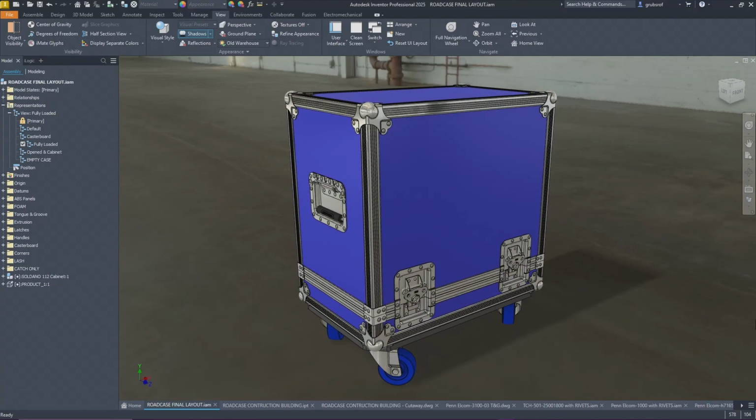I'm going to break these down into chapters. So let's go ahead and go on to the next one. We're going to show how to set up our base box that is controlling this entire part.